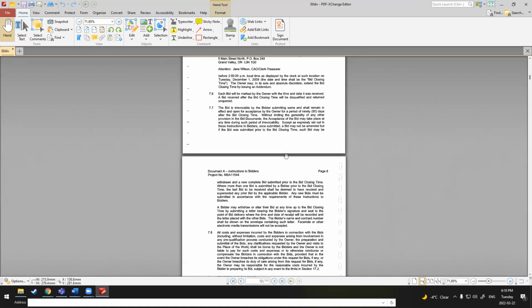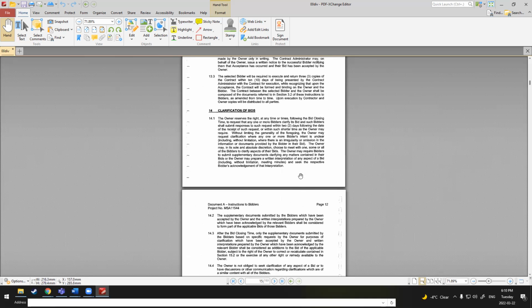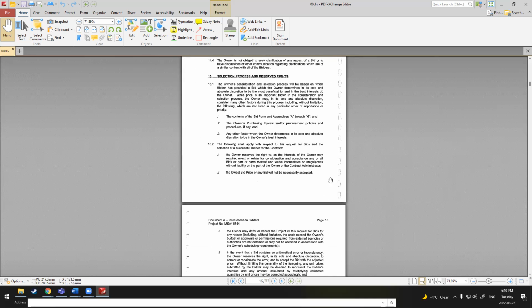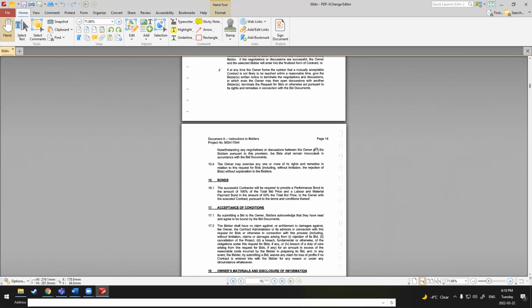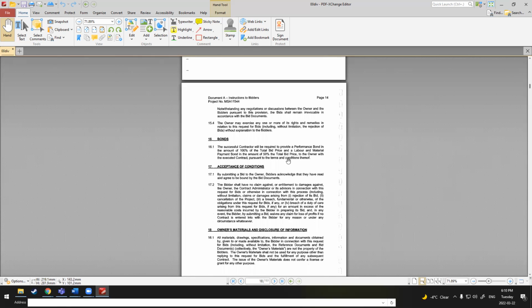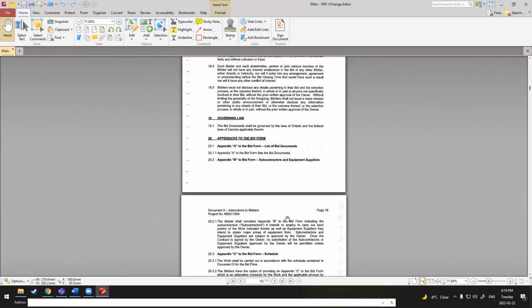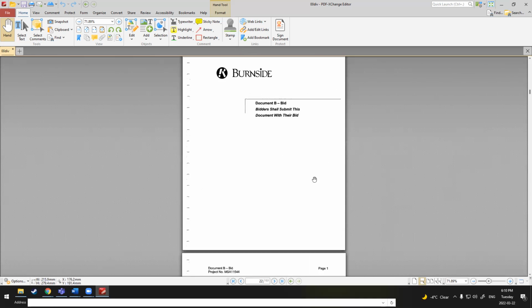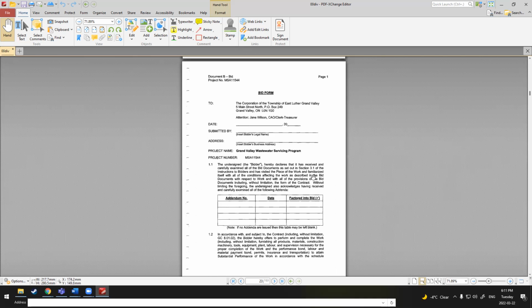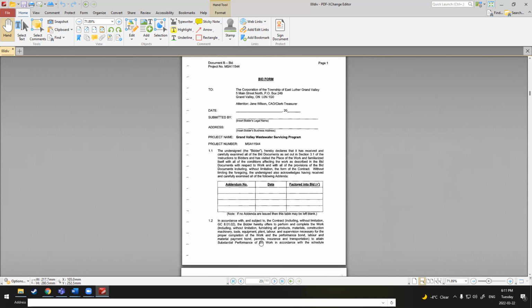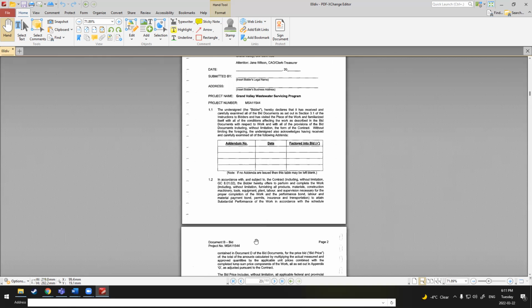addendums to the specifications would be made. So that being said, if you have this document, and I'm intentionally scrolling very quickly because we don't want to get hyper focused on bonding requirements and warranty period at this point. What you do want to look at here, again, bid forms. These specifications will have a lot of details on how to submit your bid, how to submit the bid and a price.